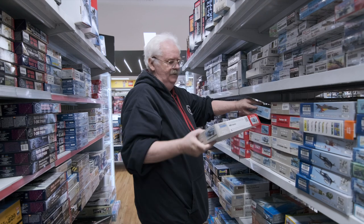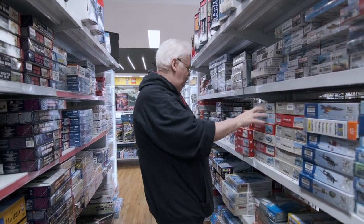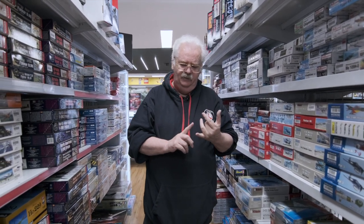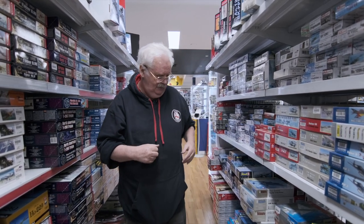Special Hobby, that's the Sea Otter that they've released. As I said, they've got some interesting new bits and pieces as well. Special Hobby also, the reissue of the 72nd scale Boomerang will be here shortly.